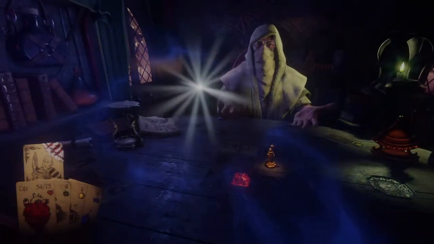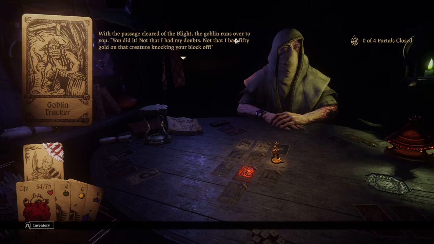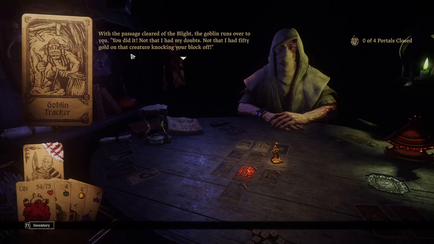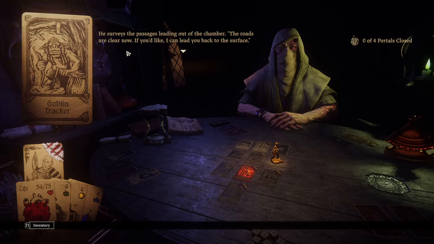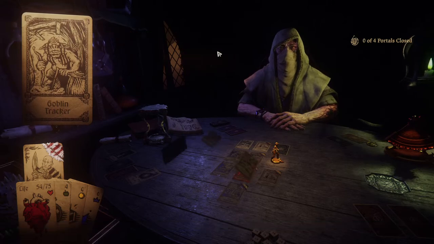Well, this wasn't that difficult. With a passage cleared of the blight, the goblin runs over to you. You did it, not that I had any doubt. Not that I had 50 gold on the creature knocking your block off. He surveys the passage leading out of the chamber. The roads are clear now. If you'd like, I can lead you back to the surface.